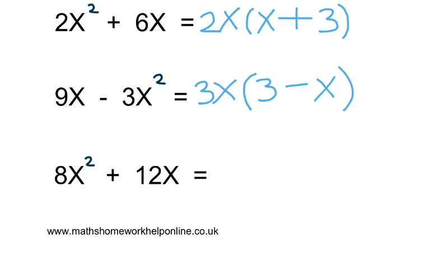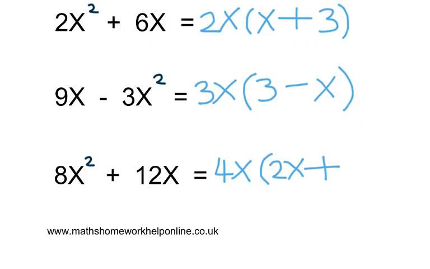And in our final example, if we look at the number terms, we can see we've got 8 and 12. So 8 doesn't go into 12 and 12 doesn't go into 8, but the highest number that does go into both those numbers is 4, so we can take 4 outside of the brackets. And we've also got x's in both parts, so again we can take an x out. So inside of the brackets, we have to think, what do we times 4x by to get 8x squared? So if we look at the number part, we have to think, what do we times 4 by to get 8? And the answer is 2. And we've only got one x on the outside, so in order to get x squared, we need to times it by another x. So that makes 2x.